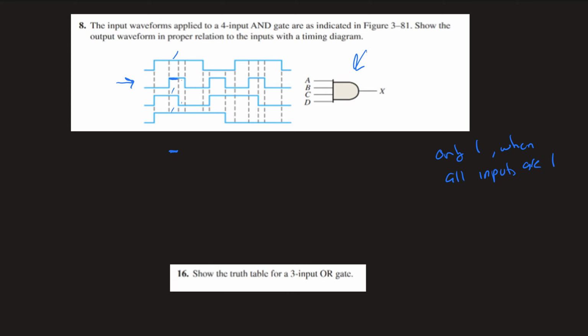If I look here, notice it goes down here, so it can't be that. I don't have to look at any of this area because I know it's 0, so the whole thing has to be 0. I'll look in this area. Notice in this area, this is low. So I can skip all this because it's low, and I'll look right here. Notice in this section here, nope, this one's low, so it won't be high here. And notice in this section here, this one's low, so it won't be high here. So by doing that, I know that this is the only spot that it's a 1, which means everywhere else it has to be low.